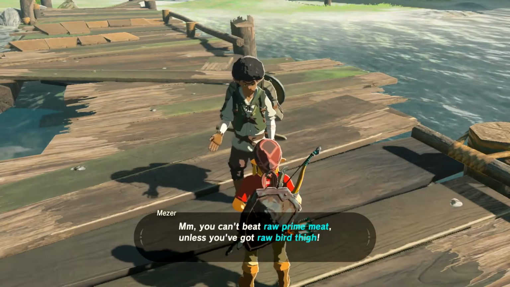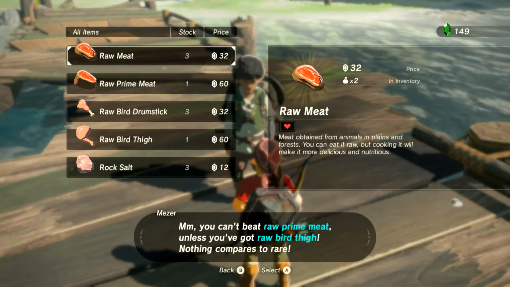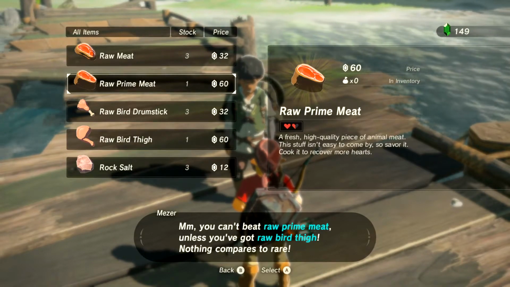Let's buy some meat. You can't beat raw prime meat unless you got a raw bird thigh. So yeah, different variants of meat. We have basically the normal meat from forest animals, and then we got bird meat.